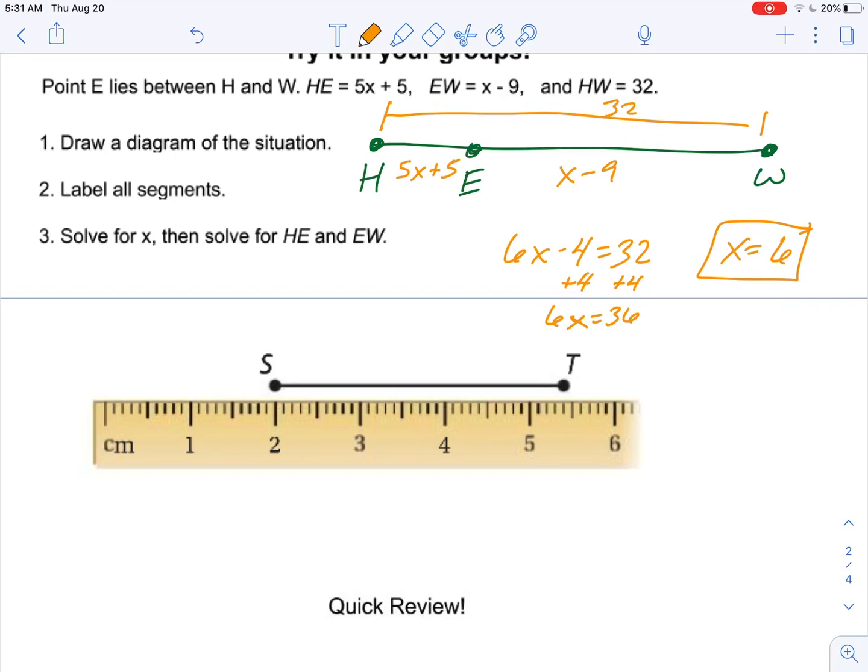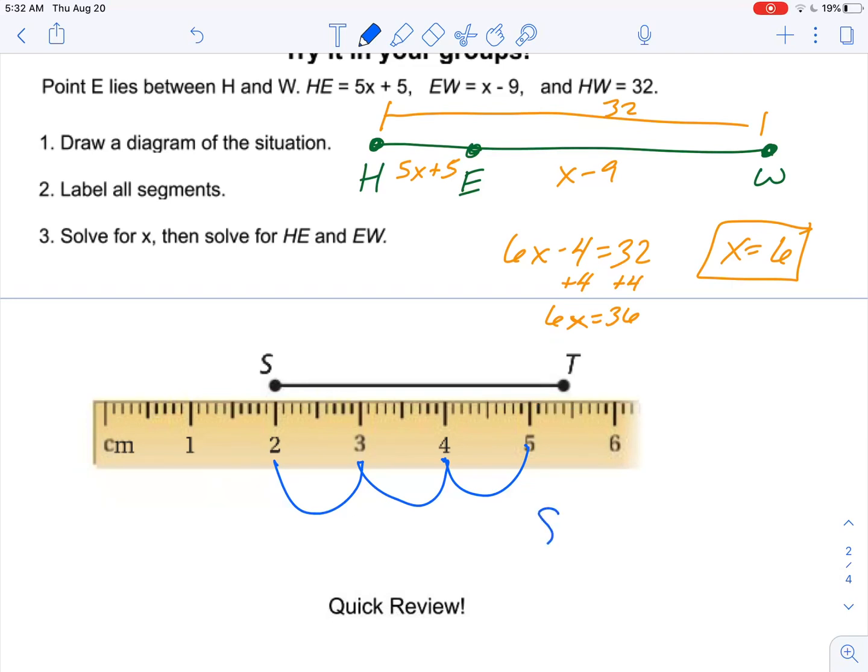Okay, and we have one more thing I want to talk about before you're done. This is our ruler problems. So first thing to notice, we're in centimeters. So between each one of these centimeters, there are 10 marks. So this is 2.1, 2.2, 2.3, 2.4, 2.5, and so on. So you just need to find this length. Well, you can count. There's 1 centimeter, 2 centimeters, 3 centimeters, and then a little bit more here.